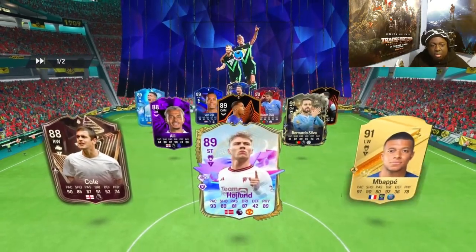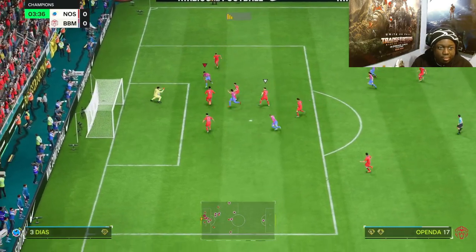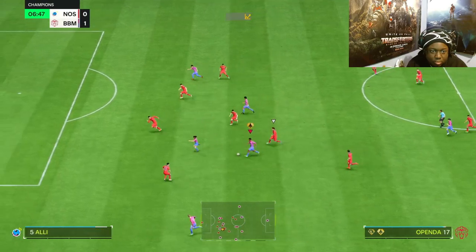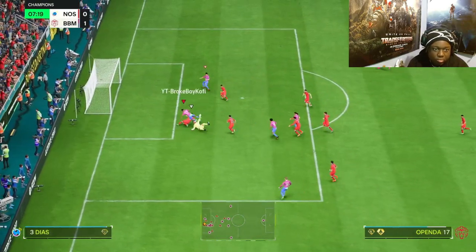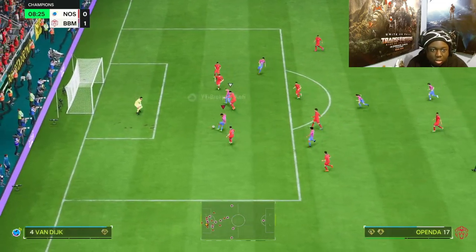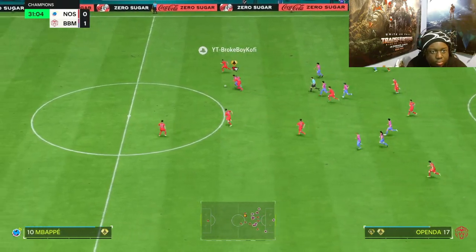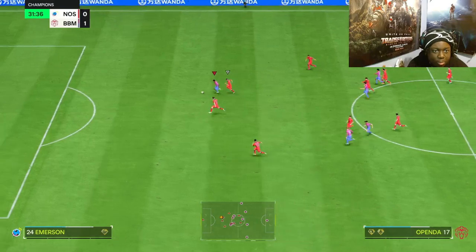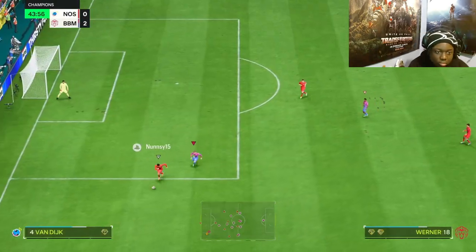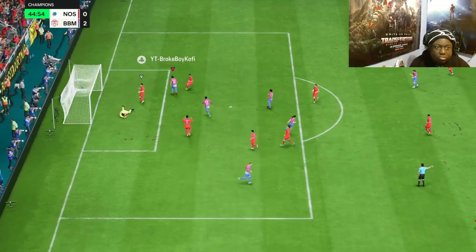Bro, this guy just came back to the game, bro. Openda's a bit saucy, man. Ooh. Oh, if he scored that, I would have been nuts. He'll just score this. Oh! Oh, my days. Get off him. Round the keeper. Get off him. This happens when you do too much, man.